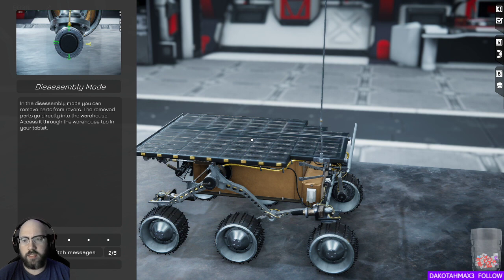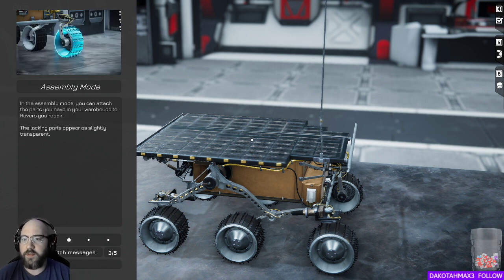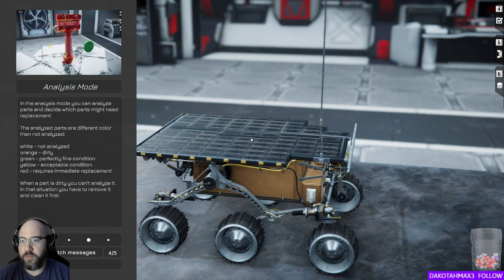In the disassembly mode, you can remove parts from the Rover. The removed parts go directly into the warehouse. Access it through the warehouse tab in your tablet. In the assembly mode, you can attach parts you have in your warehouse to the Rover that you are repairing. The lacking parts appear as slightly transparent. In the analysis mode, you can analyze and decide which parts might need replacement. The analyzed parts are a different color than non-analyzed.